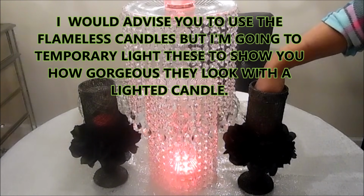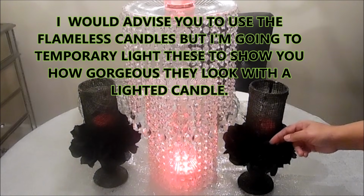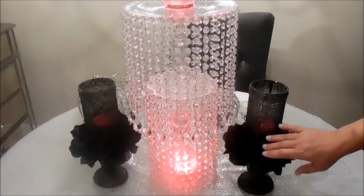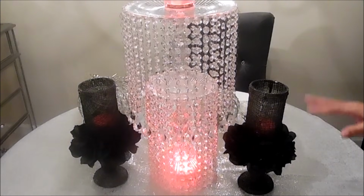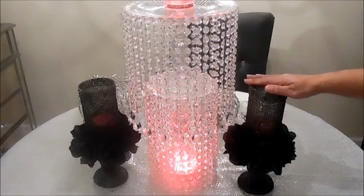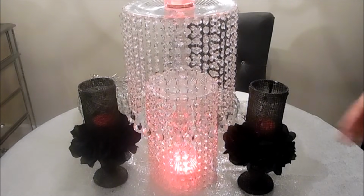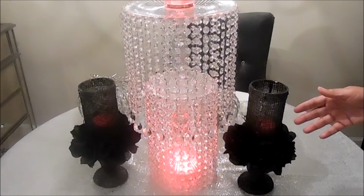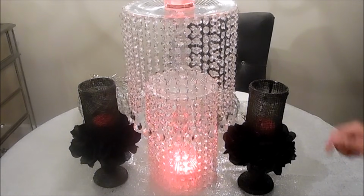It depends on you. I don't know if you guys can pick this up on camera or not, but I do have the glitter on the roses as well as the leaves and the vase itself. That gives it more of a glam factor to me. So I really like the way they turned out. I'm really happy with them. Hopefully I'll be able to put up a tablescape using these within the next couple of days. So look out for that.